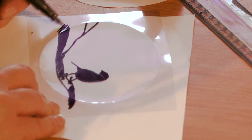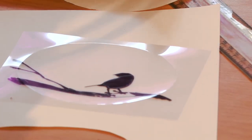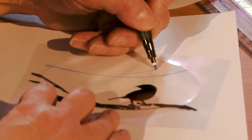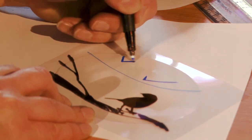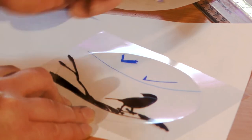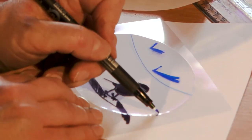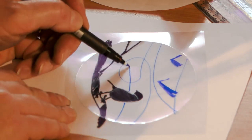I can go over the edges just in case my paper slips a wee bit. That's looking not too bad. Might add a little bit of colour. I might add some more birds in the sky. Sometimes I like in stained glass to do these kind of lines that just give a bit of movement.